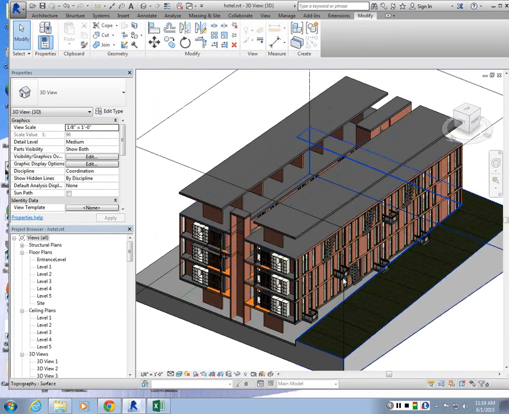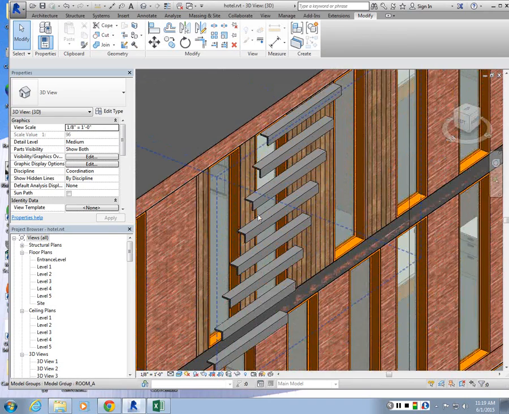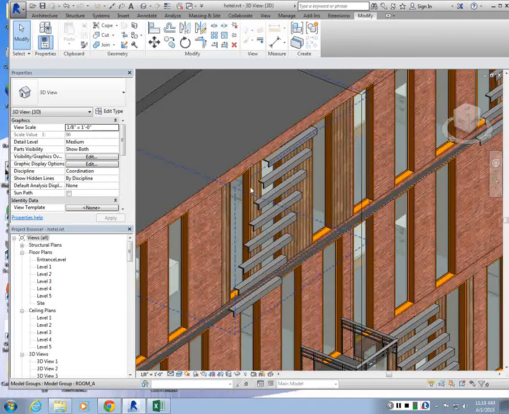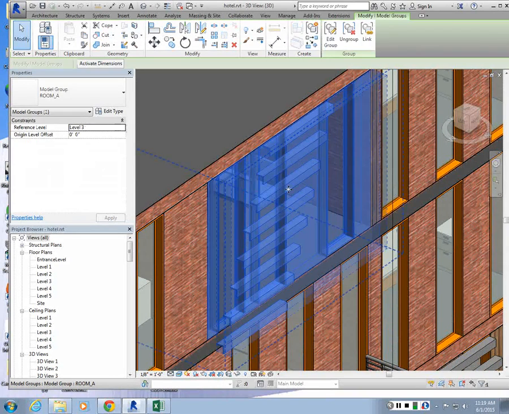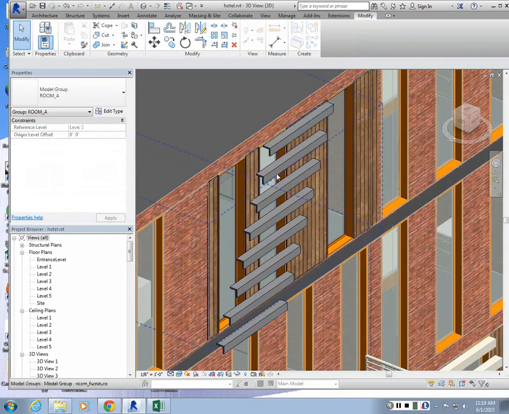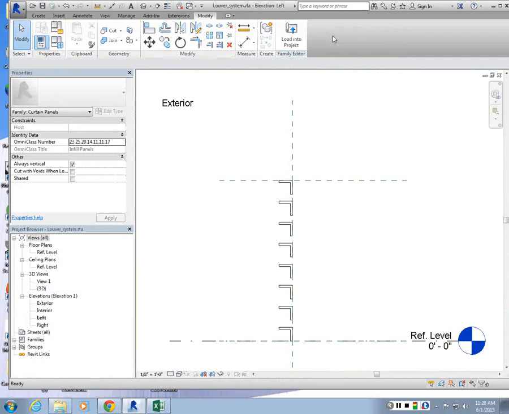Let's see where that guy is. So, it's here basically. So, we have an issue with the vertical alignment of the elements. So, I need to fix that. Okay. Let's go to edit group. So now you don't have to open the file separately. You can just select the family, and when you do edit family, you'll be directly prompted to the family file you created because they're all nested, right?